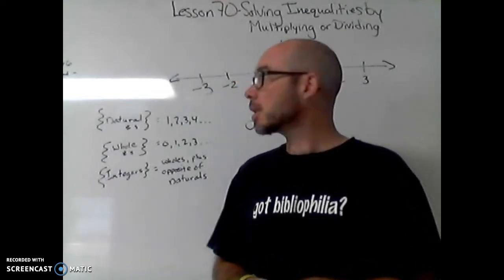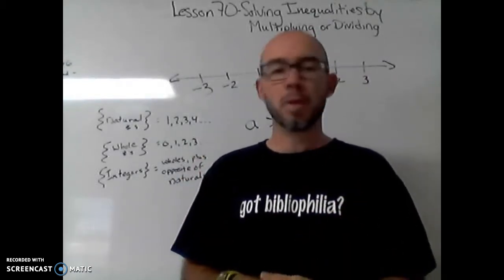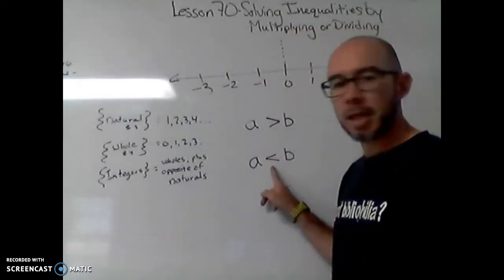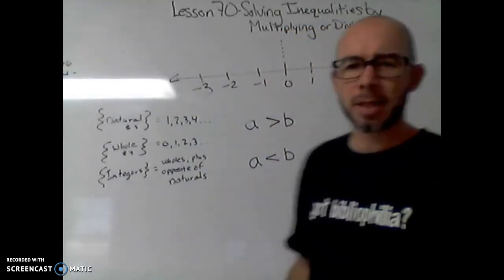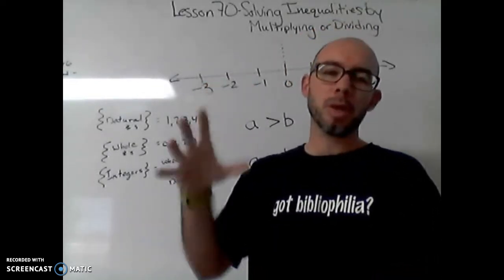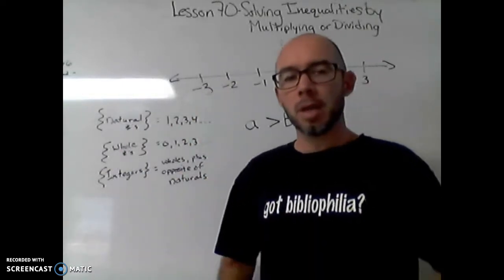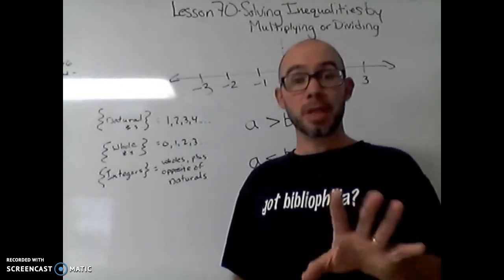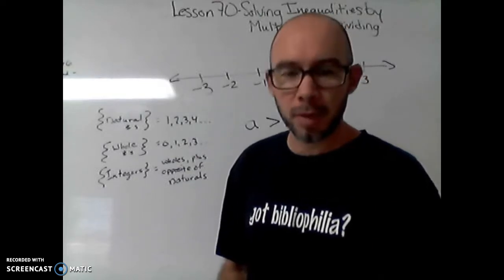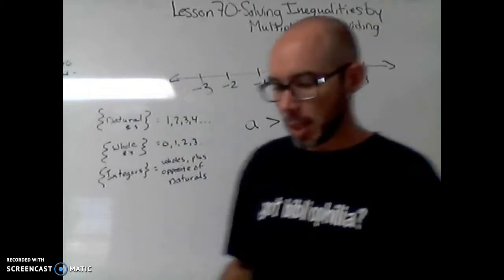And in 66, I told you that the rules are the same for inequalities as they are for equations. Equations have equal signs, inequalities have signs like this. Greater than, less than, or also equal to. We looked at whether we fill in the circle or we leave it empty, and then which way the arrow goes when we write the graph. The rules are almost exactly the same for multiplying and dividing, except when we talk about negative numbers. So that's the only thing that we're going to have to be extra careful about today.